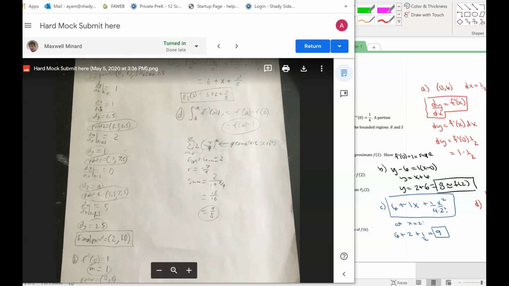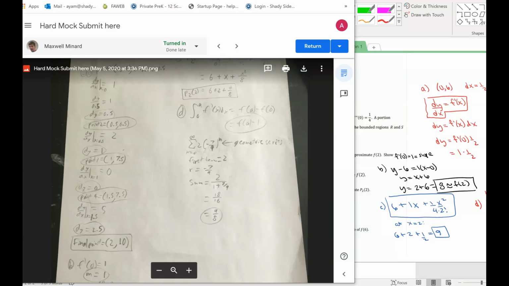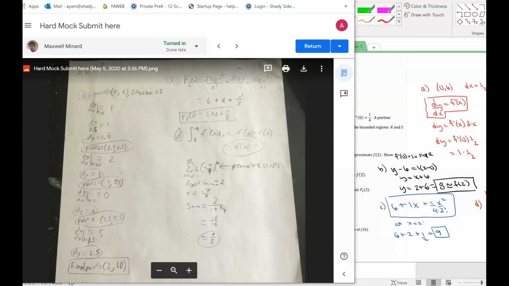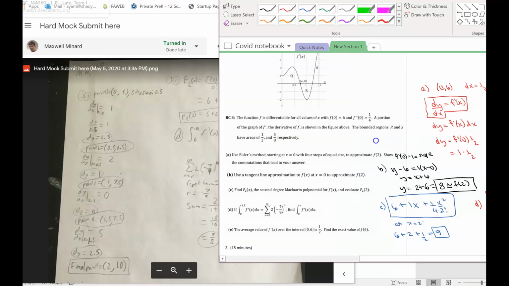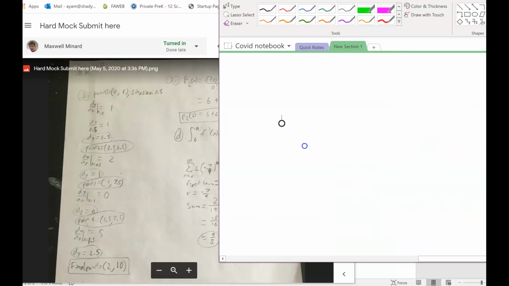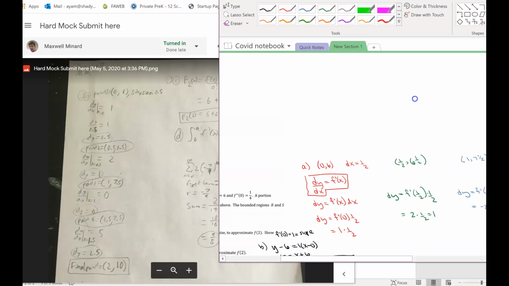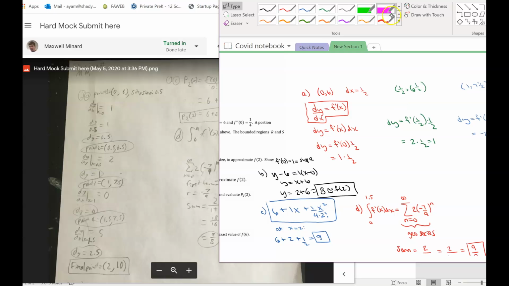Your 1A, okay? Your 1A right here, you had your dy dx. Look at your dy dx. You always said that they were constants. That's not the case. Look over here, please. Dy dx is equal to f prime of x. So if dy dx equals f prime of x, right? And then you just bring the dx over. So dy equals f prime of x dx.